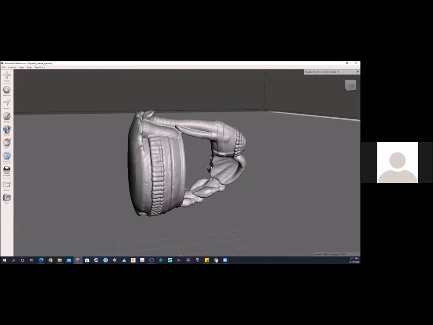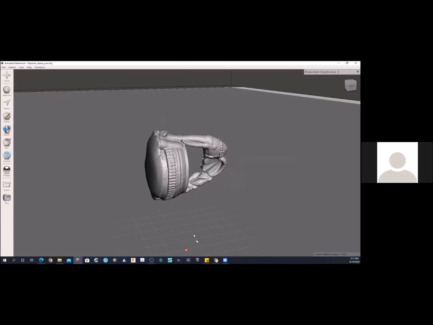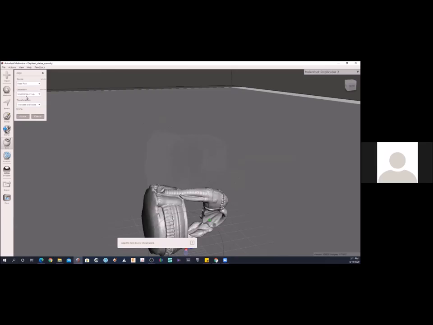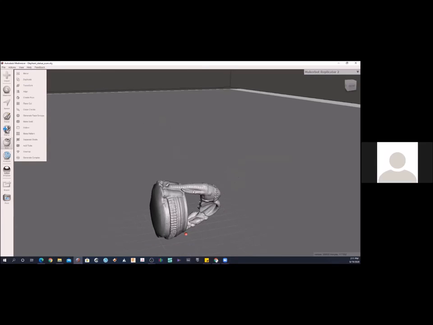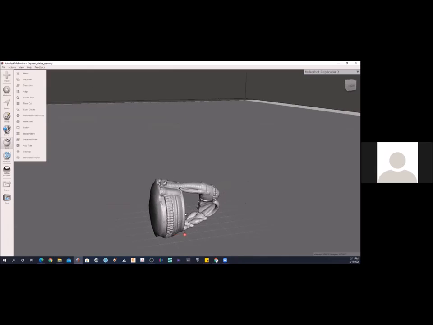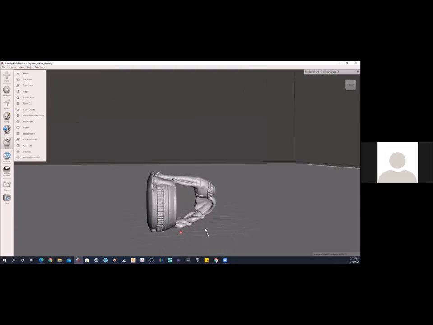So first thing I would do is probably orient this in a more normal orientation, something that would be sitting on a surface. So the grid is down here, models up here. A quick way to put the model onto the bed is going into Edit, Align, and then automatically it wants to align it to the world. We're going to push Accept. And now it's on the grid. So that's a quick way to move models that, let's say you found on Thingiverse, which is a database of 3D models, or MyMiniFactory, or any places you can find models. In most cases, their origin might be somewhere else. So you want to put them onto the grid sometimes just to make it easier for yourself.